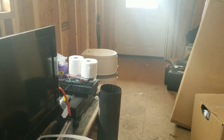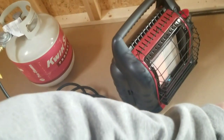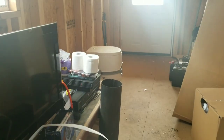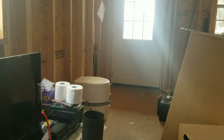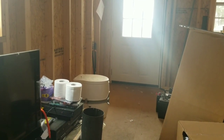Yesterday, after trying to get the snowblower going outside, I brought the heater up to the cabin shed so I could heat it up and work on it. Might as well get some of that insulation put in the walls and bring the snowblower in here to see if it can get it thawed out and get that running. So we'll see what happens there.